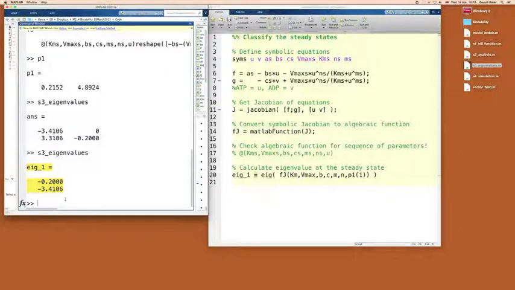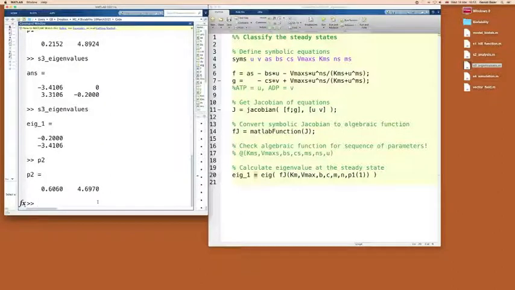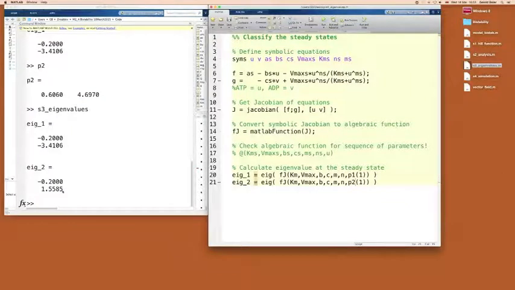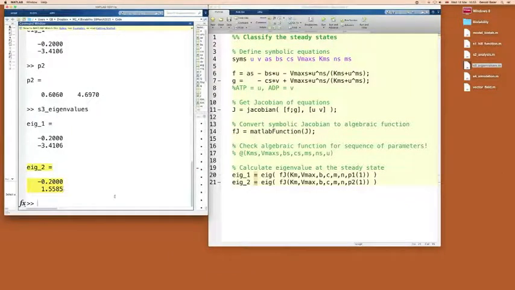So we had the second steady state, which we should still have in MATLAB's memory, so P2. We can look at the eigenvalues also evaluated at this second state. Just call it something else and give it P2 as our value for U. If I run this, the situation is now different. The numerical output shows that we have one negative value, minus 0.2, and we have one positive value. And if you look back into this, a positive value means that there's an evolution away from this steady state. And an evolution away from it means it is an unstable state.